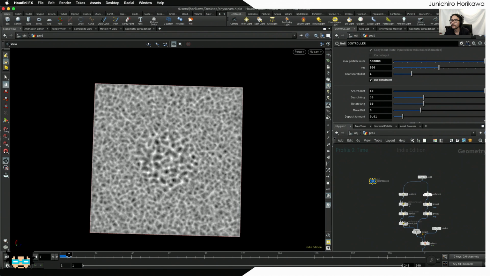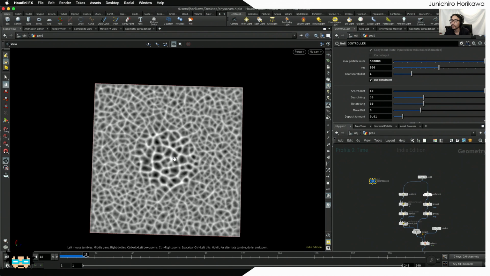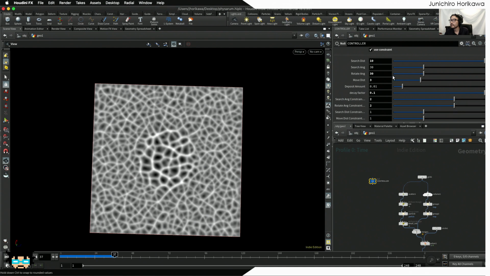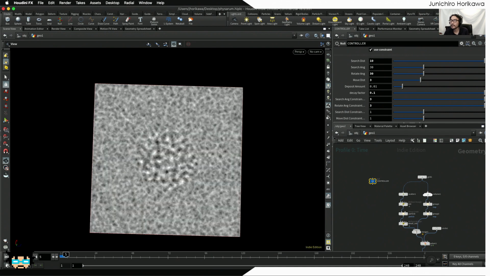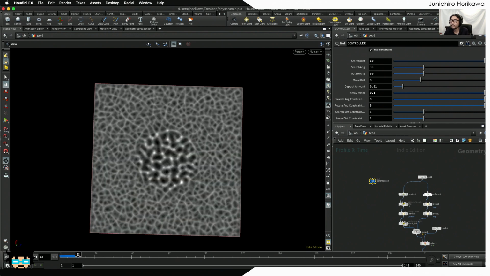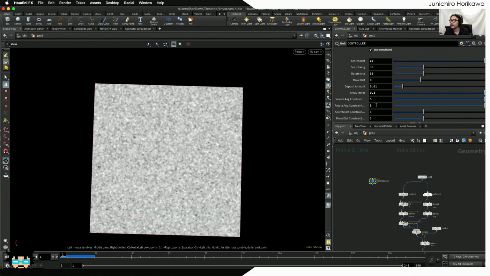Okay, so now you see the bigger pattern. If I multiply this, the calculation is a bit slower than before. If I set these to 3 by 3, I should be able to get a much bigger size. Maybe not. You gotta find out. Please find out yourself how these work together.